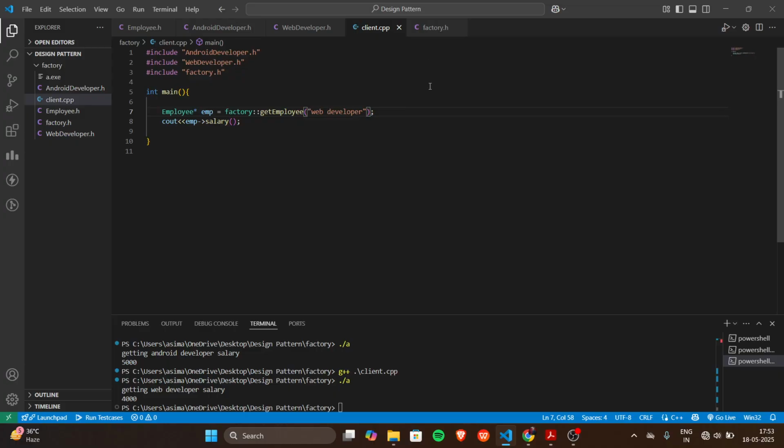So this makes the classes loosely coupled. Earlier, it was tightly coupled because at runtime we were implementing and creating the object directly. But here at runtime, we can change the parameter and hence the object will be created at runtime.